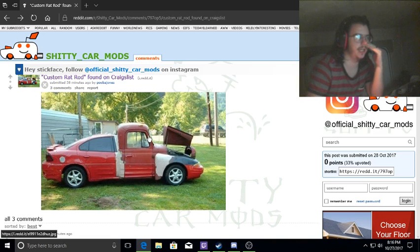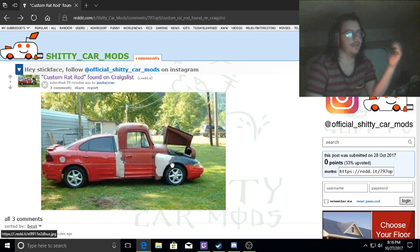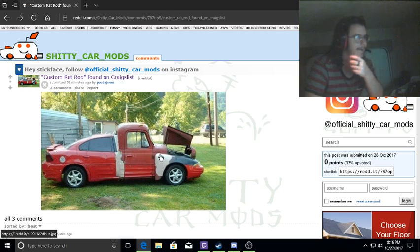I would say take the headlights and the taillights off, take the wheels off, take the back bumper, and if the front bumper isn't cut, take that off as well. And maybe you could sell those and then scrap the rest of the car. I think that's your only way of making money on this thing, because no one's gonna buy that. No one in their right mind is gonna buy that.